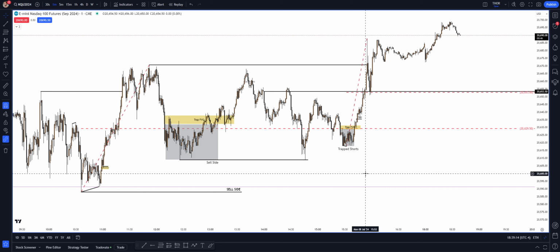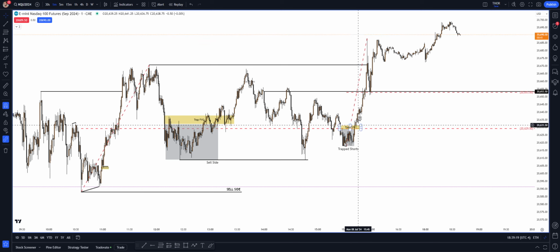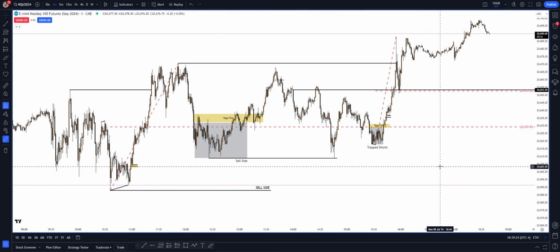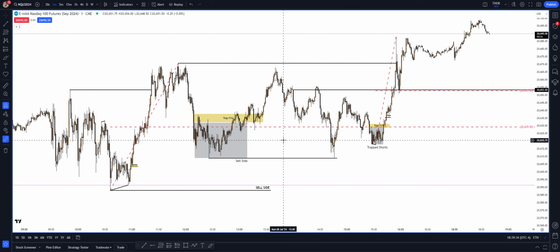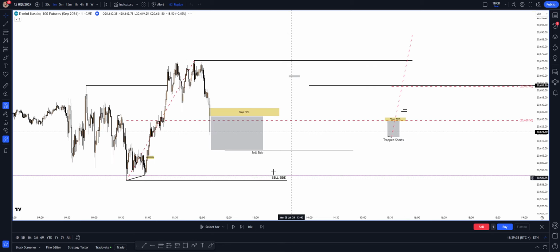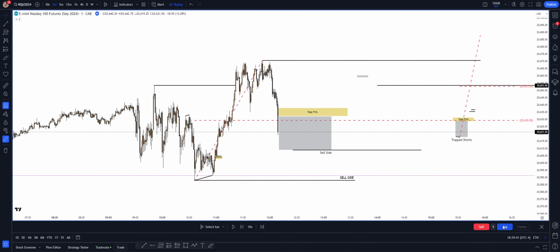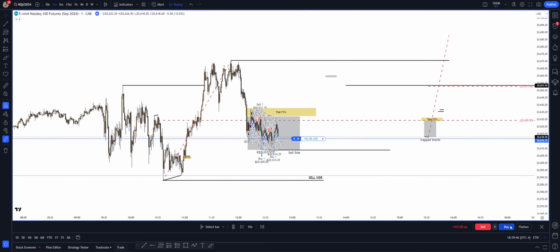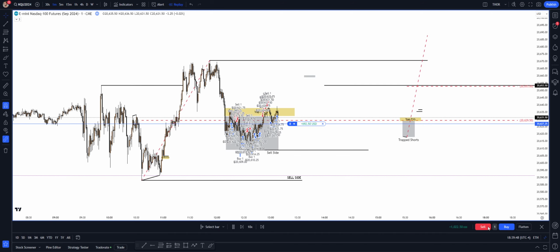But again, the moral of the story: if the market is choppy the whole day, if it doesn't move that much, come back at 3:30, 3:45 and try to take advantage of the last 10 to 15 minutes of volatility, instead of getting chopped here. The only thing I don't want to see from anybody in this group is trading like this, guys. I don't want to see this kind of stuff, because this is going to burn your account.